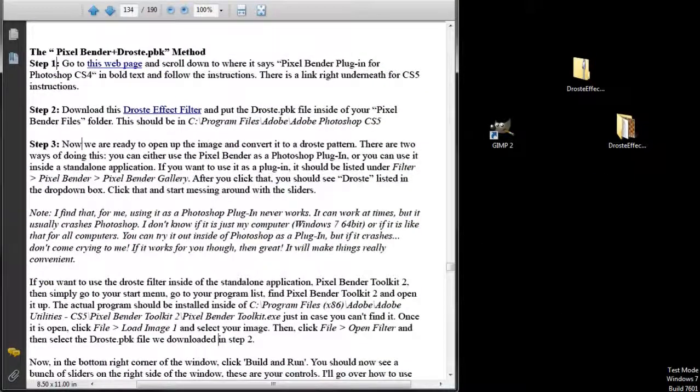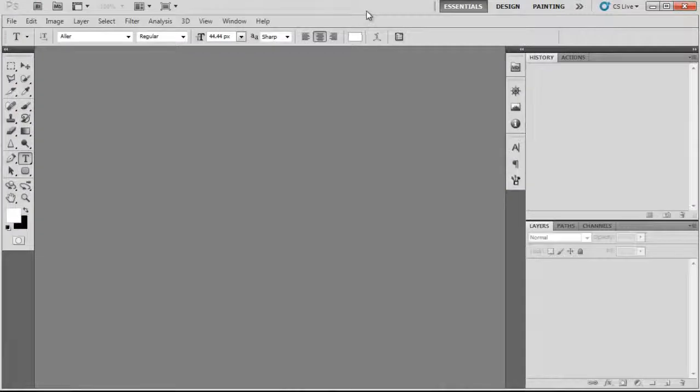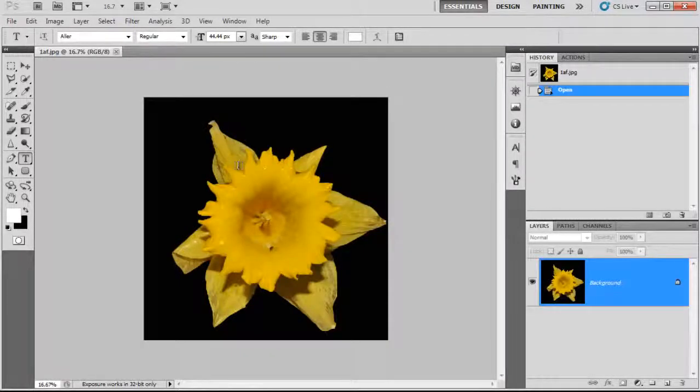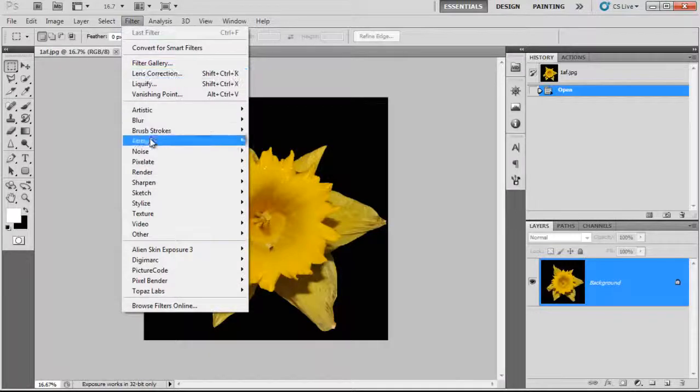So let's open up Photoshop. So we have Photoshop open and we're going to start messing around with some pictures with the draw stay effect. So let's drag and drop a picture here. And now usually you will want some sort of transparency on your picture. So you can see this picture has a black background, but look what happens when I try to apply the draw stay effect to this picture.